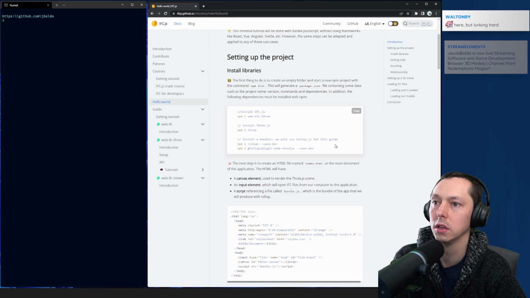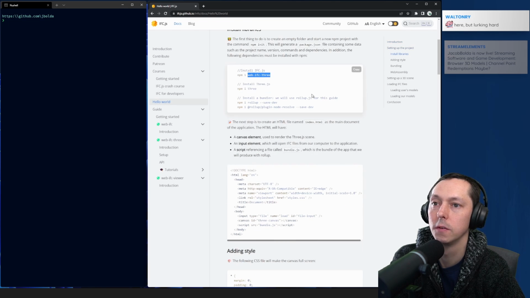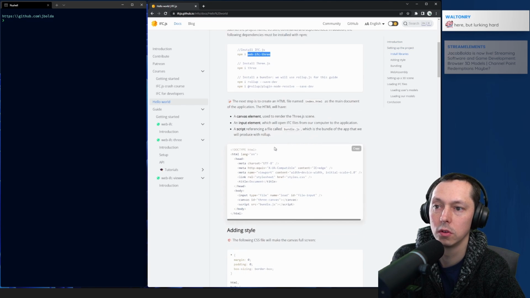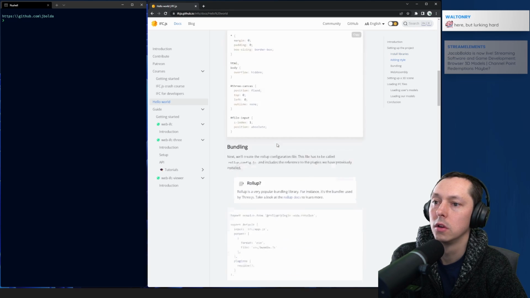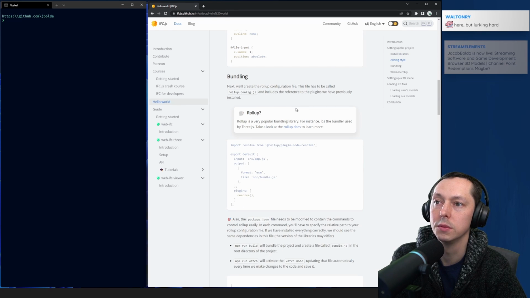So I guess it looks like it's basically just a library on top of, interesting. It's not even called IFC.js. It's just Web IFC 3. So it's quite deeply built on top of existing infrastructure.